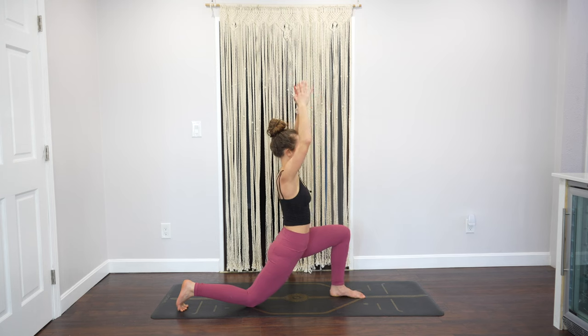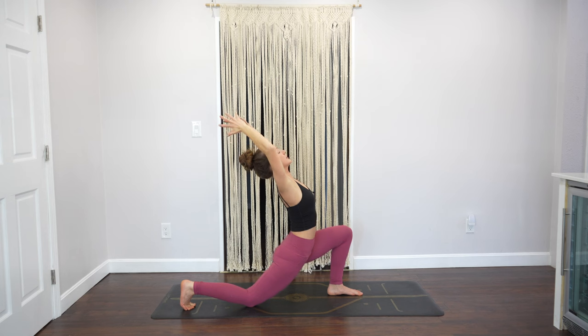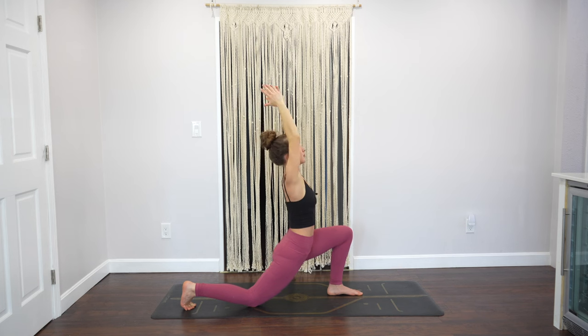Set the knee down. If it's not down, come to center. Reach your arms up. Slide your heel back just like literally an inch. And then pull down and back bend. And you can stay in this like W shape with the arms, or you can extend your arms back too. Your hips go forward, your arms go back. Listen to the signals of your body to decide where to go. And then let's all come upright.